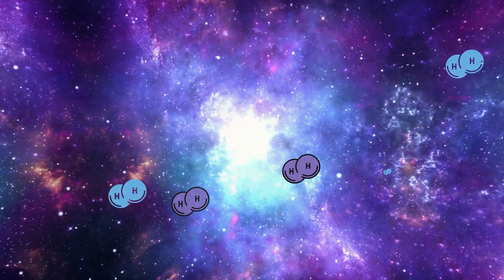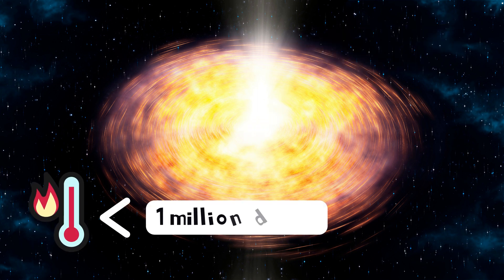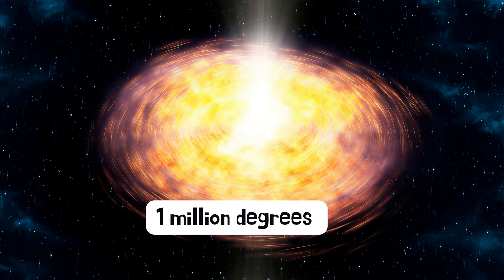Mostly consisting of hydrogen, over time this cloud contracts towards a single center, then it begins to heat up and shine. All of this is called a protostar. The temperature of the core of this star reaches several million degrees.